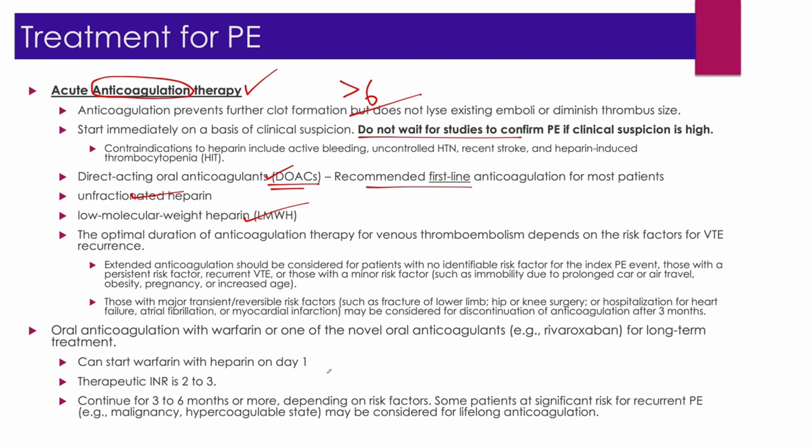And these patients tend to stay on treatment depending on their risk factors for having a VTE, which is another term for PE, venous thromboembolism. And so most of the time for general patients that have low risk can be discontinued after about 3 months. The others are more prolonged.